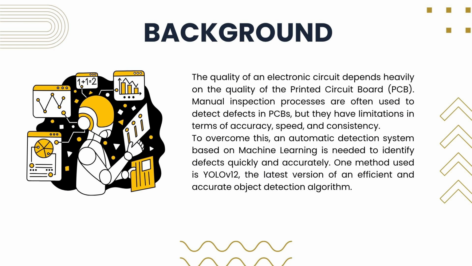So I'm going to start by explaining the background of our PBL project. The quality of an electronic circuit depends on the quality of the printed circuit board, or PCB. However, PCB inspection is often still done manually, which causes problems with accuracy, speed, and consistency. To solve this, we propose an automatic defect detection system using machine learning, specifically the YOLOV 12 algorithm, which is fast and efficient for object detection. This system is designed to detect PCB defects quickly and accurately to improve manufacturing quality.